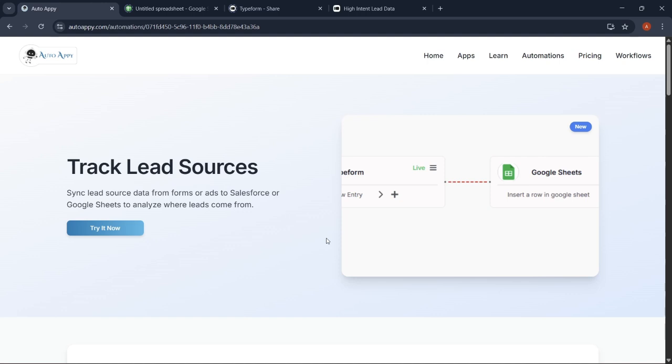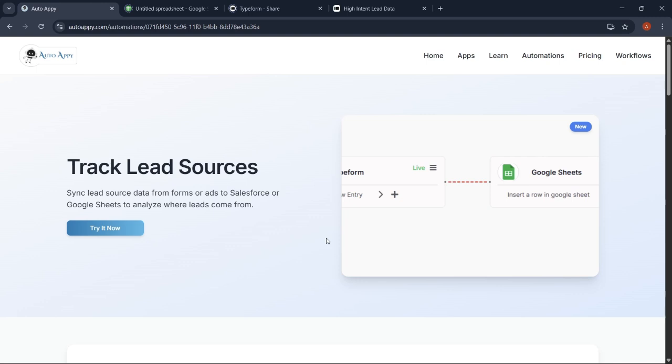So in order to solve this is where our tool AutoAppy comes into picture as a hero who helps us automate this entire process. When Typeform comes into picture, it automatically captures the data in Google Sheets where a lead score is calculated based on predefined rules like budget, urgency and interest level. The system then automatically assigns each lead a priority, hot, warm, or cold, so that you know exactly who to contact first, helping you to focus on the right leads and close more deals faster.